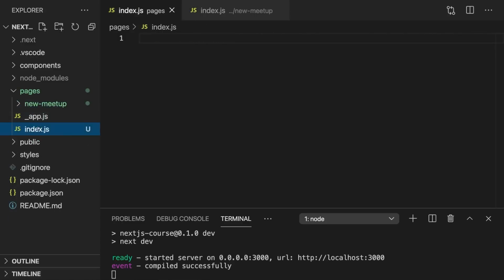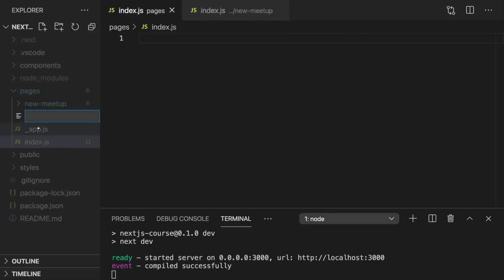And then we also need this detail page, which we load if a specific meetup was clicked and we want to view the details of that meetup. And for this, we need a dynamic page because, of course, we'll have multiple meetups with different IDs, and the ID should be part of the URL. And then when we load the page, we want to use that ID to fetch and display the appropriate data. And we also learned how this worked.